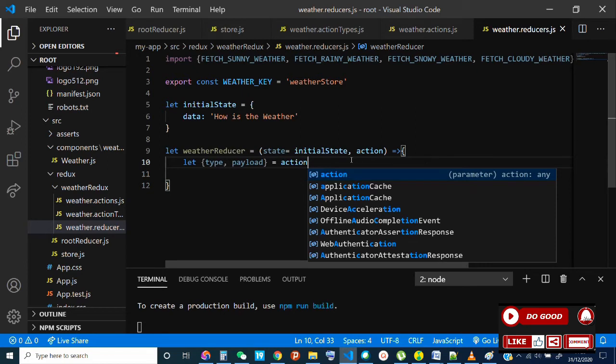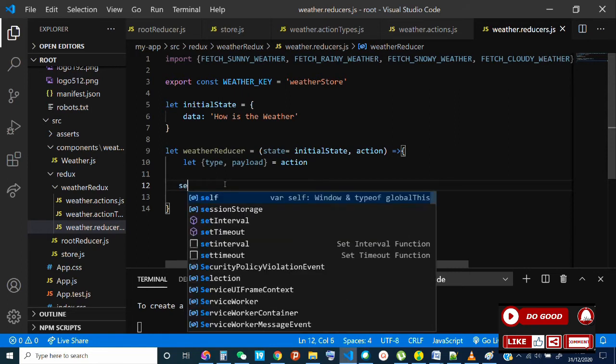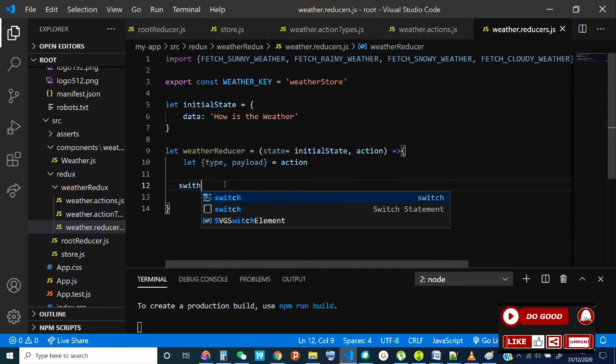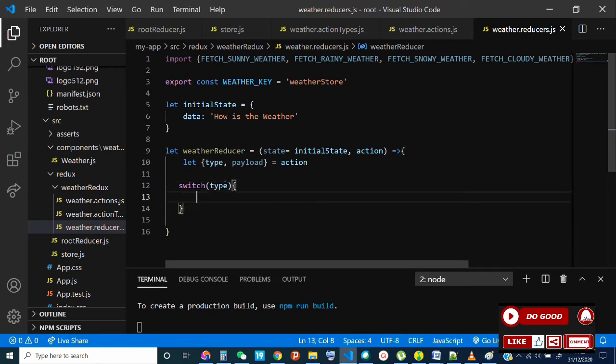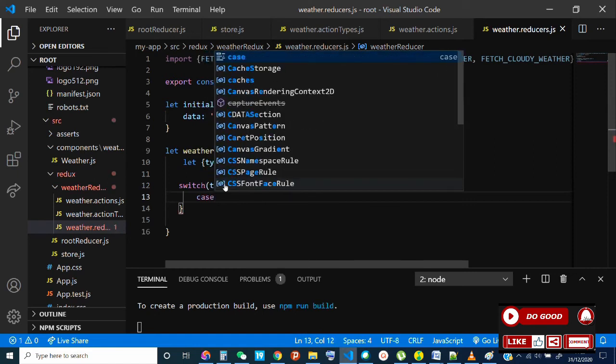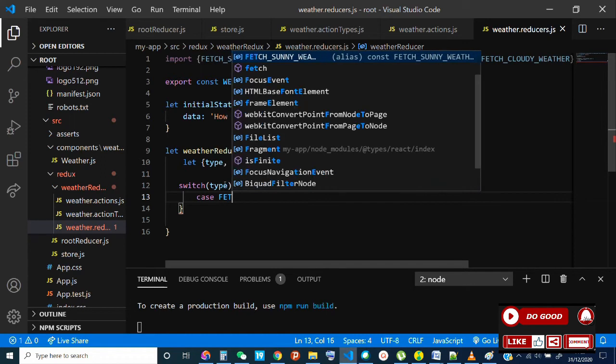Now we're ready for our switch statement. So let's create our switch statement. So we say switch into bracket type case. Which case? Let's take the first case. First case is what? Fetch sunny weather. Good.